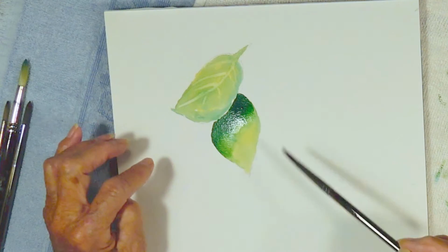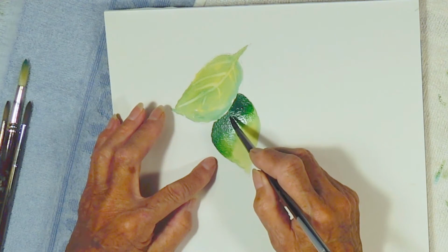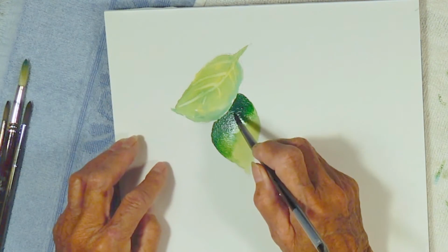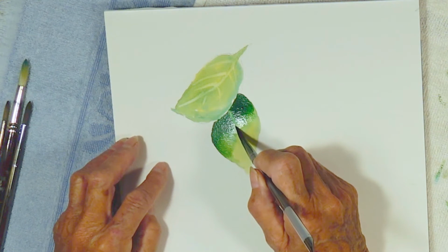And I don't want to do that. Now I'm going to put the vein in here. So I think what I'm going to do... This is a little bit too wet to do exactly that, but it'll work a little. So I'm actually lifting.